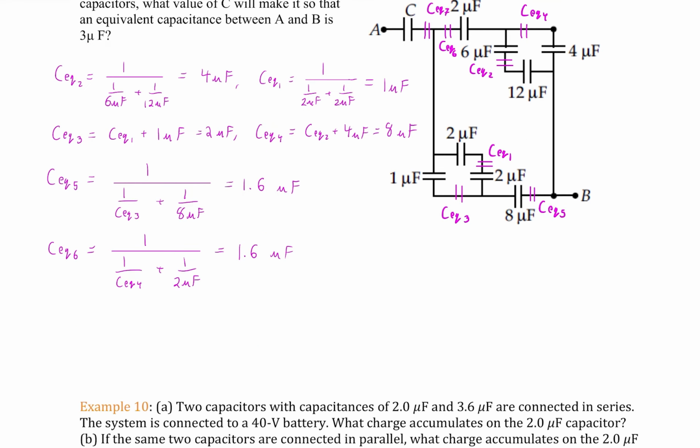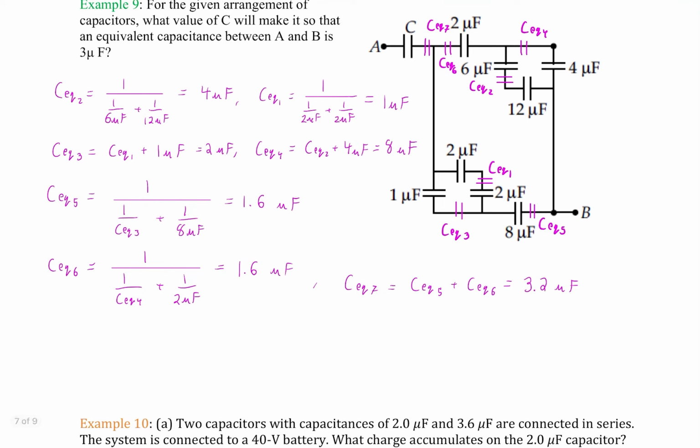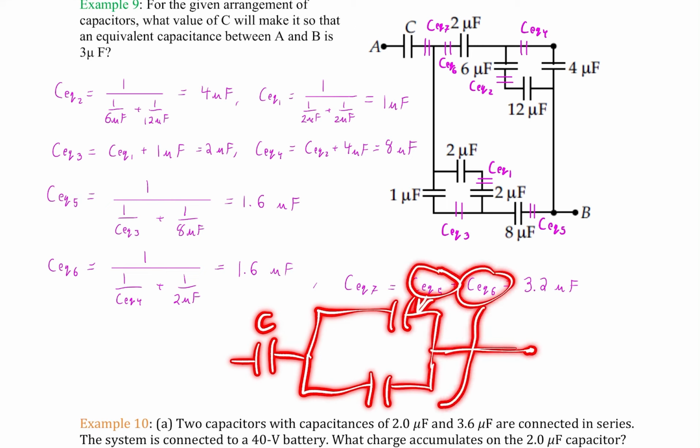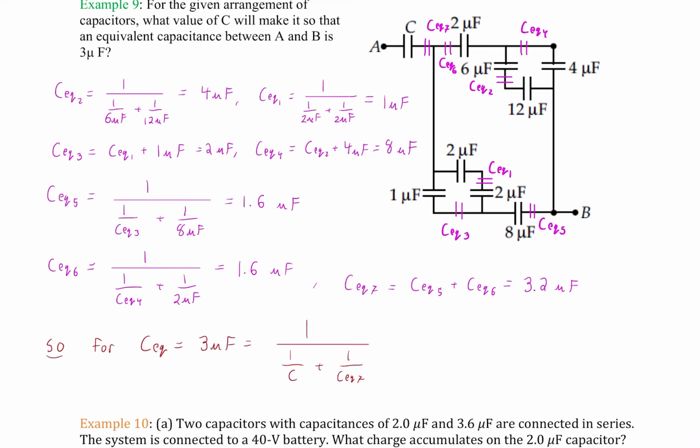Well, we know we're going to have one last case where we're going to take equivalent capacitor 7, okay? And equivalent capacitor 7 is just going to be C in parallel with equivalent capacitors 5 and 6, okay? So I guess we can really say that equivalent capacitor 7 is equal to replacing 5 and 6, which are parallel to each other, okay? You might still be thinking, really, are they parallel? Well, think about it. Here's our C, right? And then essentially this is what the circuit looks like if you just redrew it, where this is equivalent capacitor 5 right there, and equivalent capacitor 6 is down here, okay?